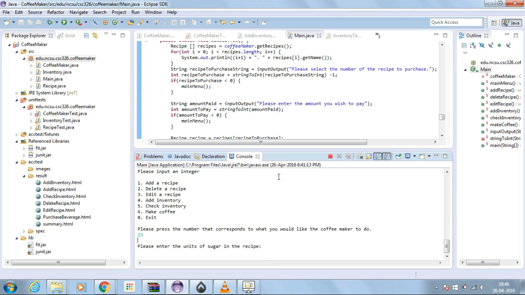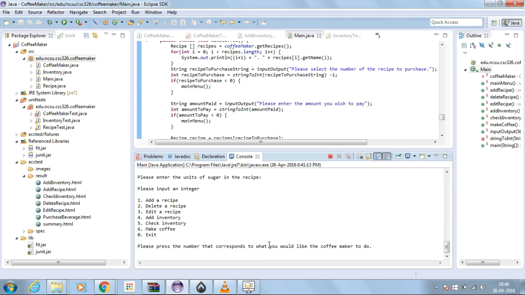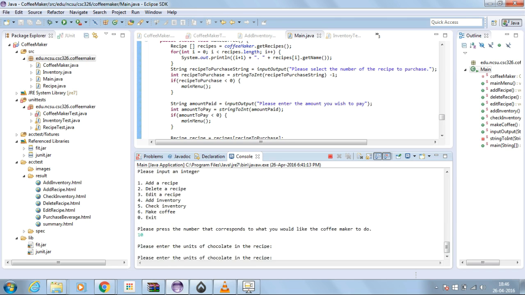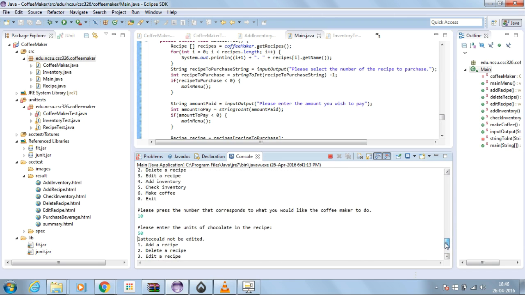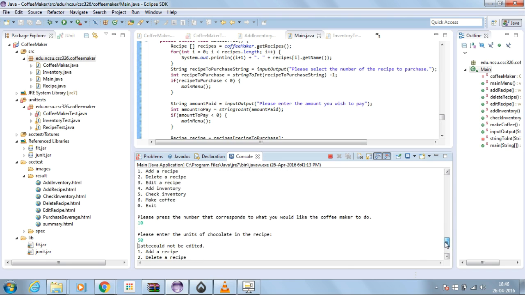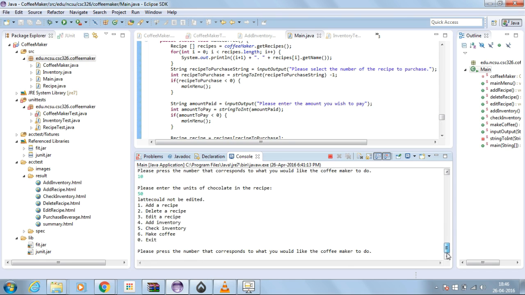Okay, sugar we want is like 10, and chocolate will be extra chocolate, so 50. So latte could not be edited because there might be some problem, because chocolate must be a non-integer value or something. So that makes one of our test cases.